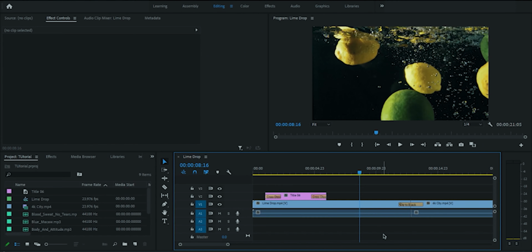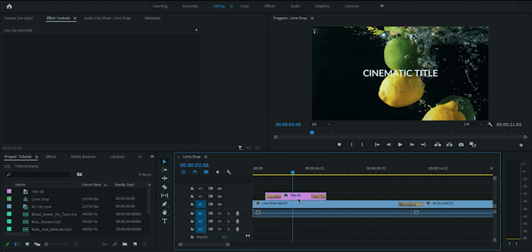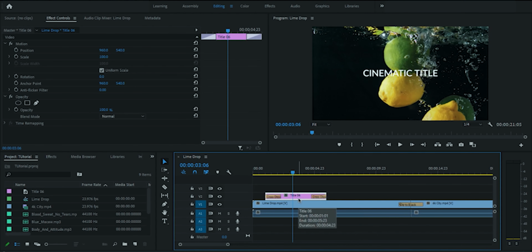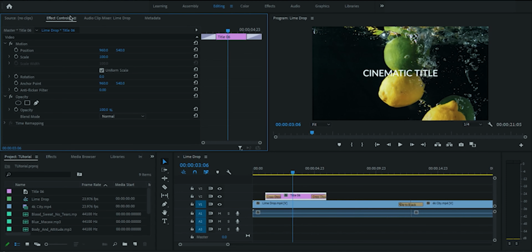So let's move on to step 5, which is going to be keyframing. Step 5 is keyframing. Keyframing is giving duration for a particular effect or a particular animation to happen in between two clips or inside a clip. To create a keyframing effect in Premiere Pro, drag your playhead wherever you want the effect to happen, select the clip, and hit Shift 5 on the keyboard to open the effects control panel.